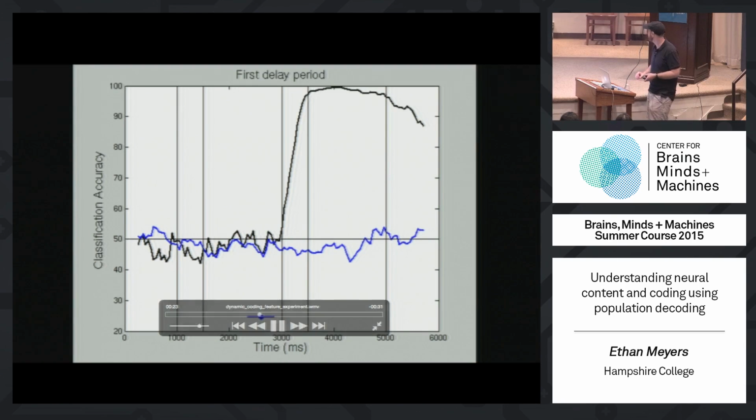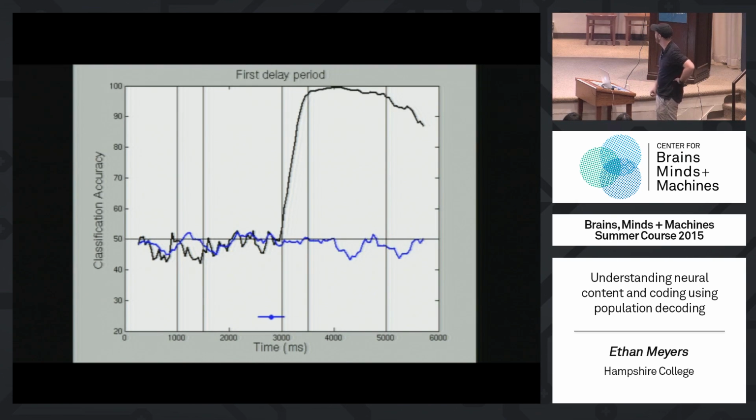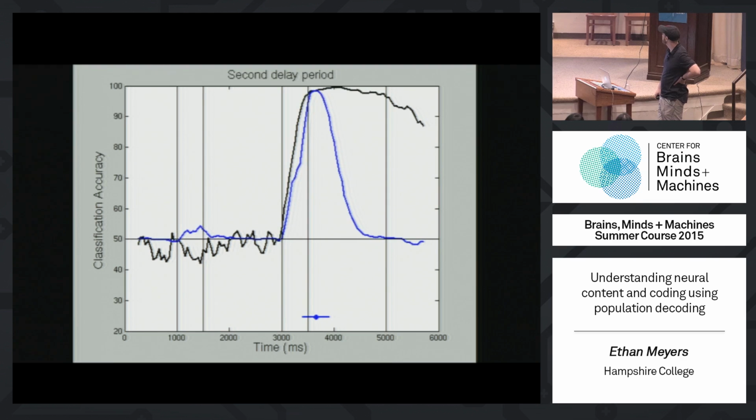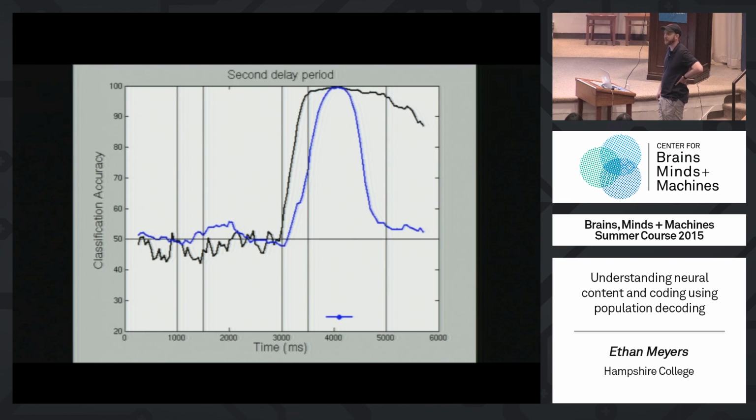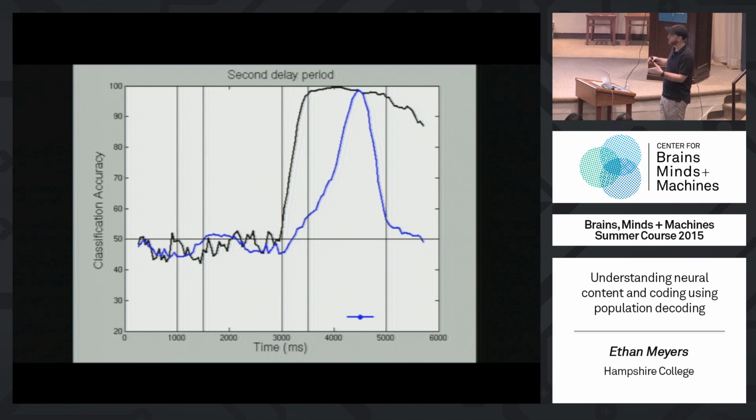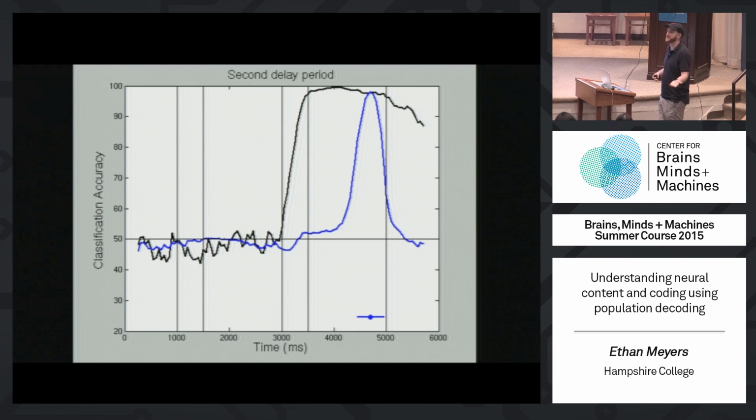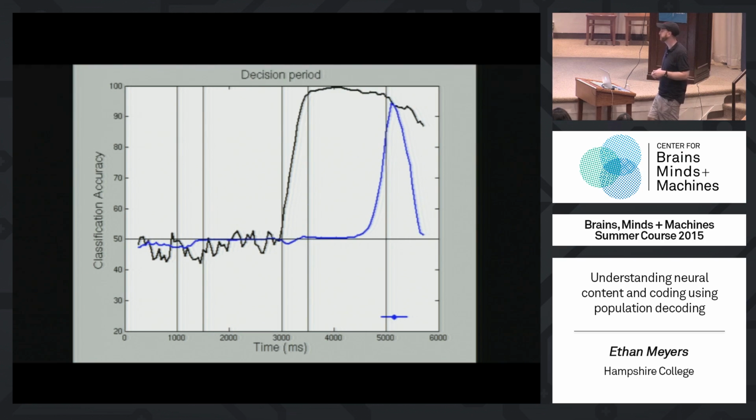So let's take a look at the movie, if that moves out of the way. OK, here is the moment of truth. Information is rising. And what you see in this second delay period is clearly we see this little peak moving along. So it's not that there's just one pattern that contains information at all points in time, but in fact, it's a sequence of patterns that each contain that information.